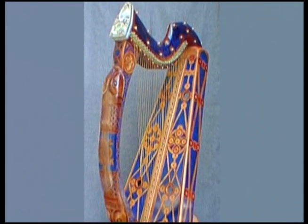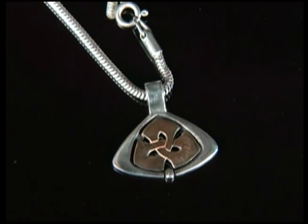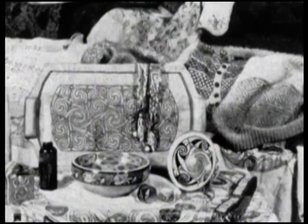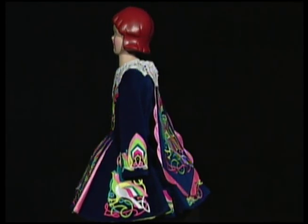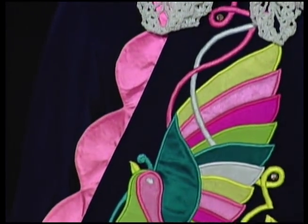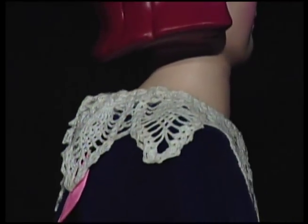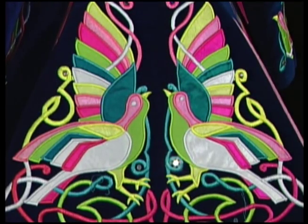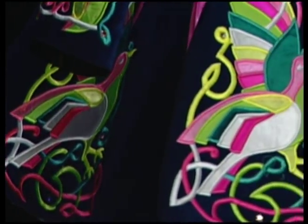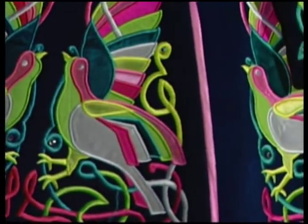Celtic designs are found in many other art forms. We've found these wonderful Irish dance dresses and couldn't resist showing them to you. The artist is Kate Nolan of New York. This girl's blue velvet dress is traditional, with a crocheted collar and a kite-shaped cape. There is appliqué with all satin fabrics and machine-embroidered knotwork as well, done in a traditional bird design. The skirts are now stiffened in order to make them stand out from the body at the sides. There is machine embroidery on the sleeves, and skirts, necklines, cuffs, and panel edges are also sculpted.